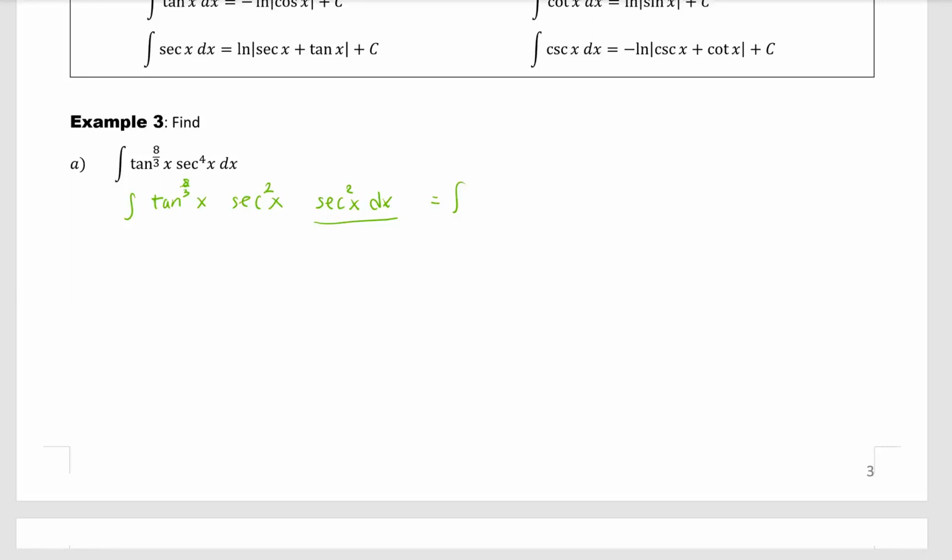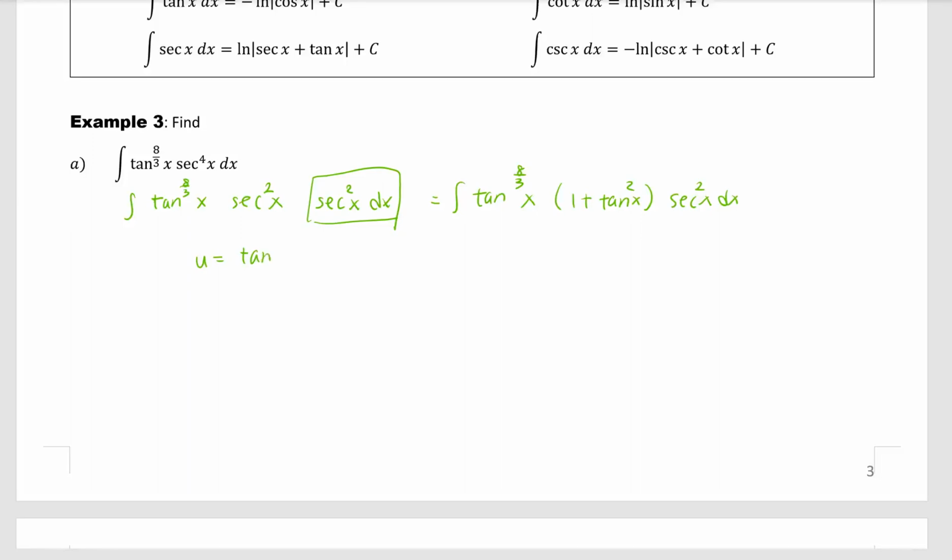Alright, so that is the integral of tangent to the 8/3 of x, secant squared is 1 plus tangent squared, and we have secant squared dx. Sometimes students get confused: shall I change tangent in terms of secant, or secant in terms of tangent? Look at your tail. Secant squared is the derivative of what? Look at the tail, then you can find the animal, right? So that's why we know we must change them in terms of tangent. Okay, so now we're ready.